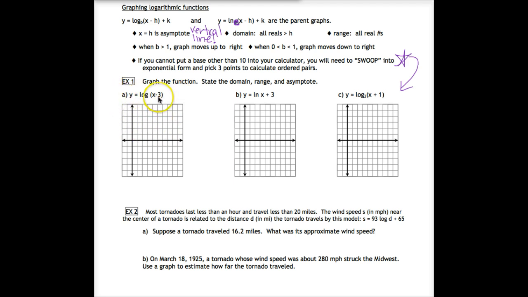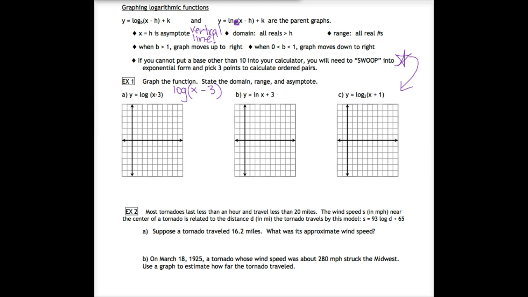So you're going to type into your y equals screen, just hit the log button. If it brings up a parenthesis, great. If it doesn't, you need to add one, because this x minus 3 has to be enclosed together. If you get something that just looks like this, that's something totally different. That would be a k value of 3. We have to have the parentheses. So those are important. So type that into your y equals. If you still have a crazy window from the Let's Make a Deal activity, then zoom 6 so you can go back to your standard window.